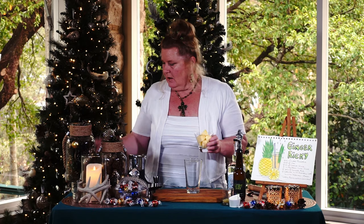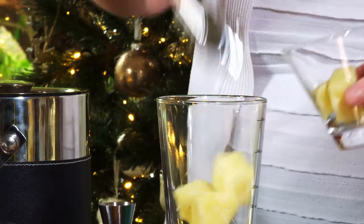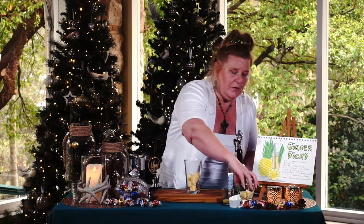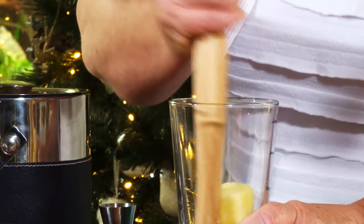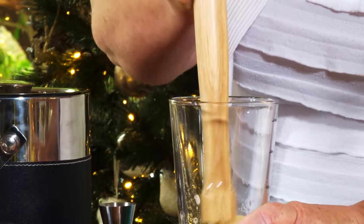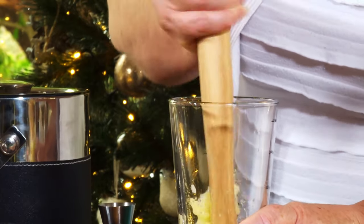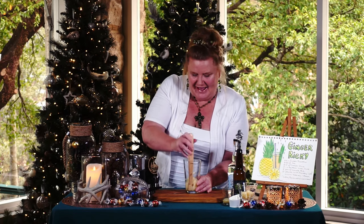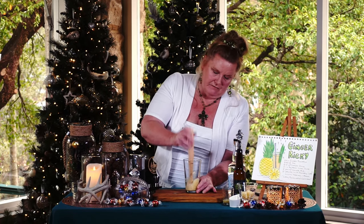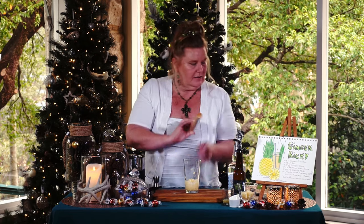So we're going to place, it says 4, but I'm going to put 5 pineapple cubes into our Boston shaker like so. Then we're going to use this fantastic muddler, and we're going to just give this a nice muddle. So basically we're smashing this pineapple, getting all those juices and flavors out of the pineapple cubes. We give it a really fantastic muddle. So let's muddle it up like a cup. Okay, so that is looking really beautiful. Got a lot of juices coming out there. It's a great muddle. So that's that.